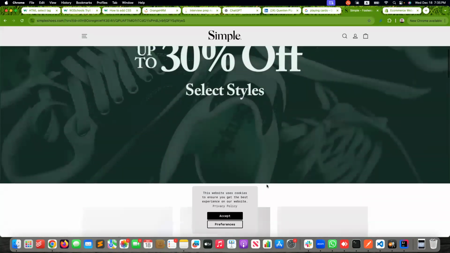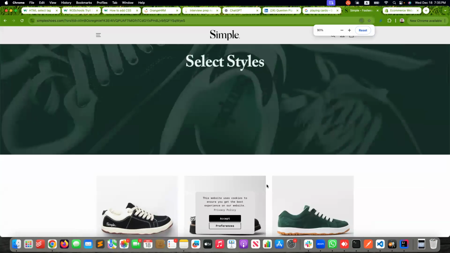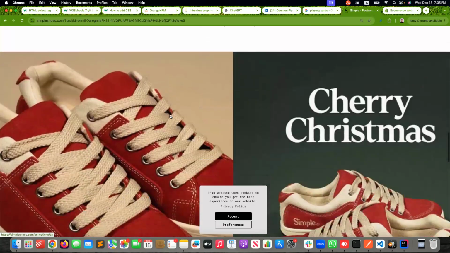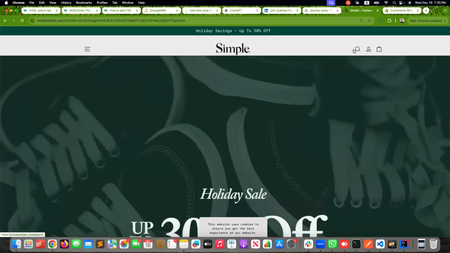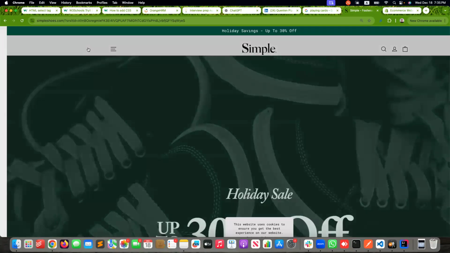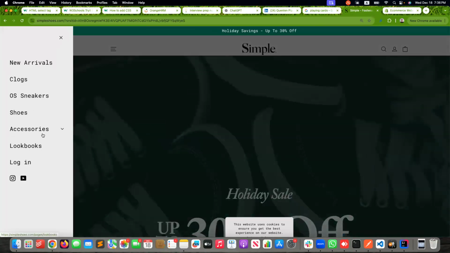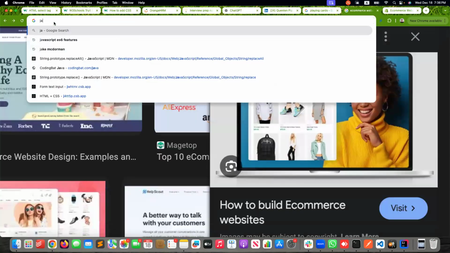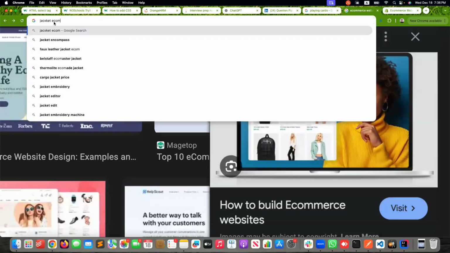See, simple shoes, 30% off. And then shoes with the product prices. And you should be able to search. You see, you can search our store, and then different categories, different shoes, the accessories. Yeah, this is for a shoe one. Jacket, e-commerce.